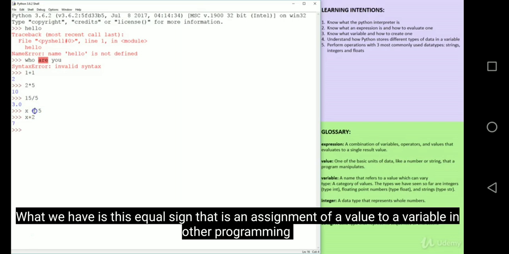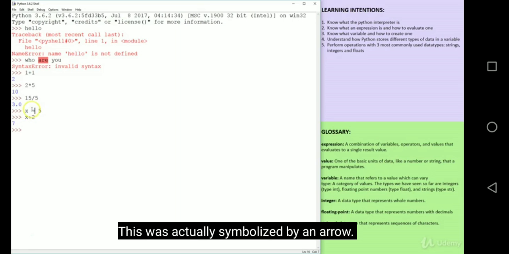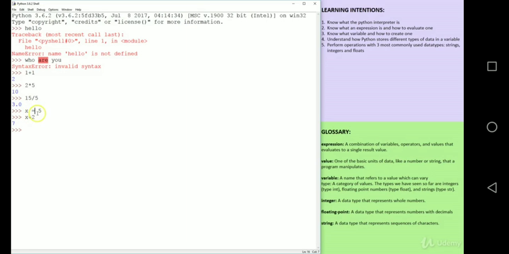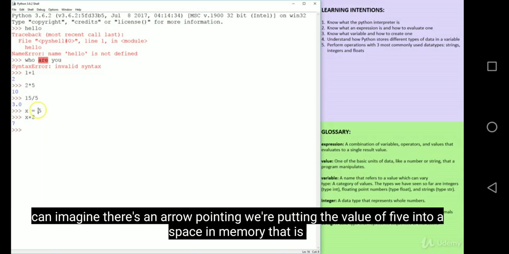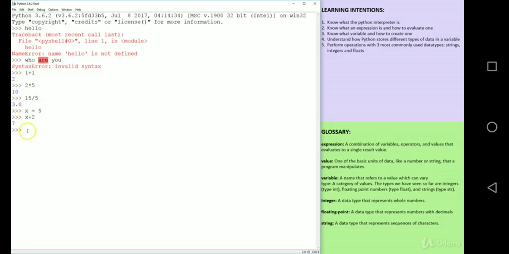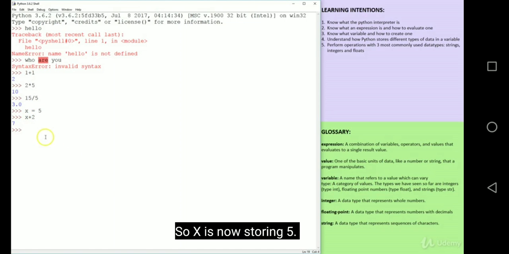In other programming languages, this was actually symbolized by an arrow. And if there was an arrow on the keyboard, I guarantee you we wouldn't be using the equal sign. So you can imagine there's an arrow pointing. We're putting the value of 5 into a space in memory that is x. So x is now storing 5.